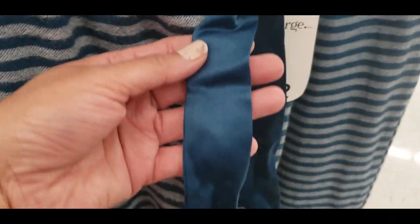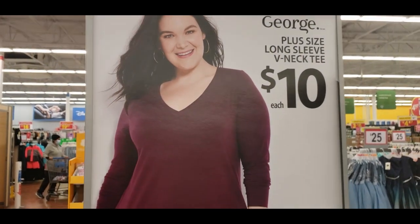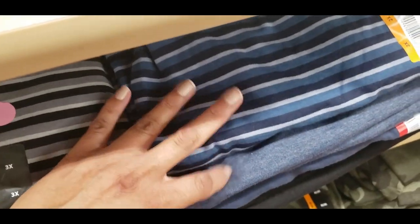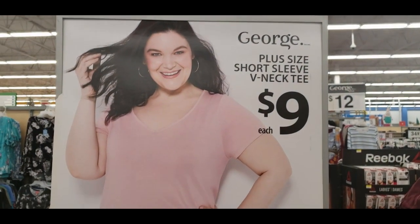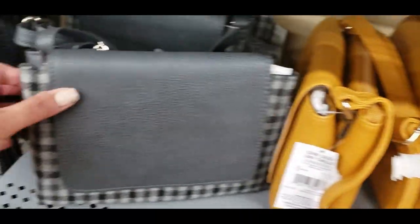Here are a couple more colors in the pajamas — very soft. I love the sleepwear section at Walmart; it is so affordable. George also has a plus line with long-sleeve V-neck tees for only $10 — very stretchable. I've tried a bunch of different prints and love them. They always have V-neck and crew neck options for $10 to $15. All prints are shown here; they also have the plus V-neck George tees in half sleeves, running up to 4XL for plus sizing.